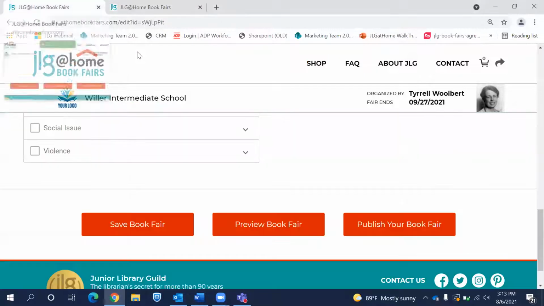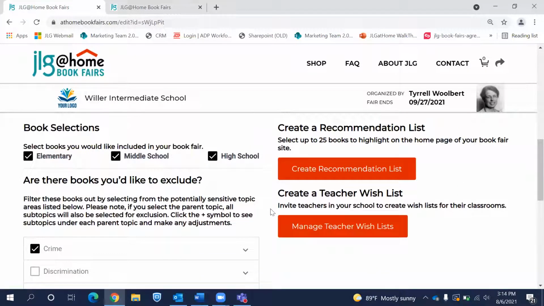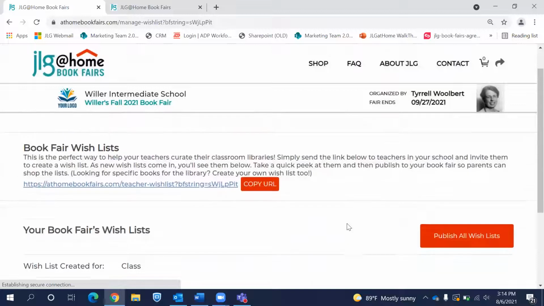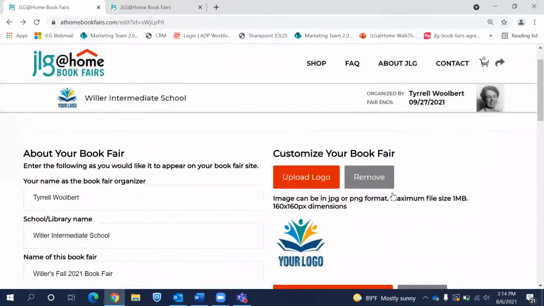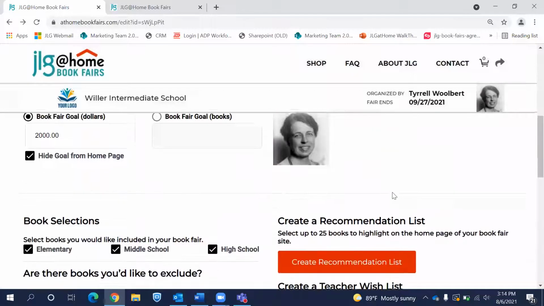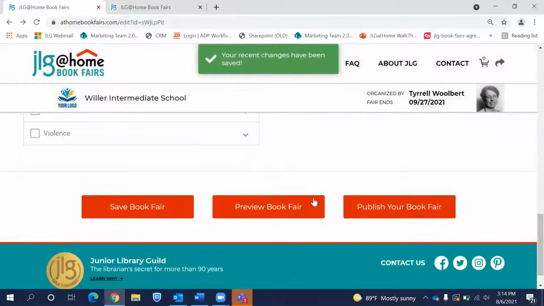And back on your setup page, in a separate video, we'll talk about creating teacher wish lists. This is how you will get to the page to manage them after they've been created. So make sure again that everything is saved.